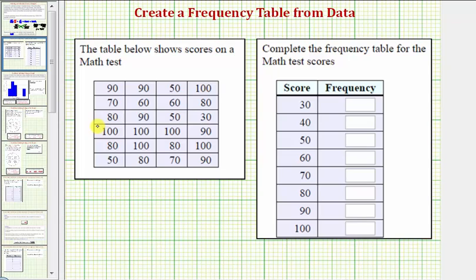We'll go through the data and put tally marks each time a data value occurs, and then we'll sum the tally marks. It doesn't matter whether we go down the columns or across the rows. Let's go ahead and go across the rows.